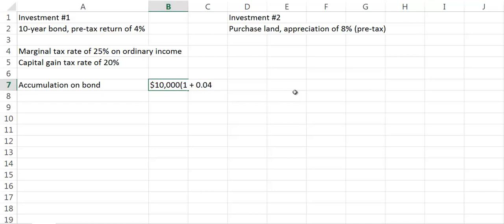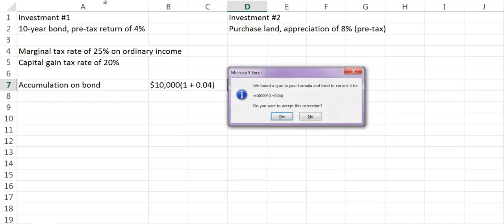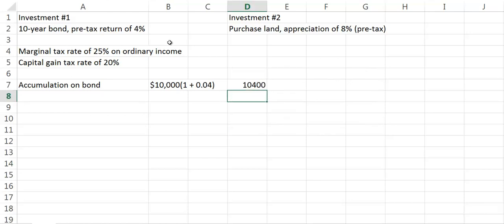Now, if I did that calculation, let me just go back in and edit it. First, I'll do it this way, and then I'm just going to come over here and copy the calculation so we can get the math. Of course, it doesn't like me. Okay, so we have a couple flaws first in our calculation.